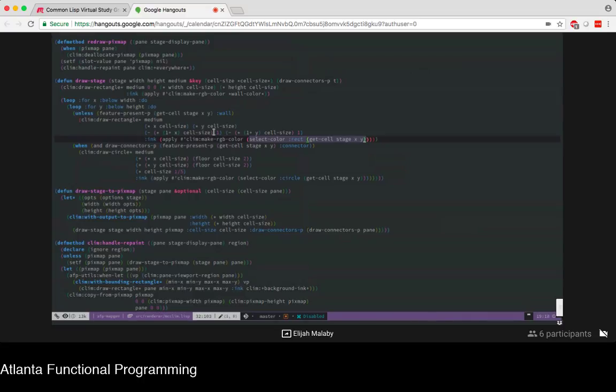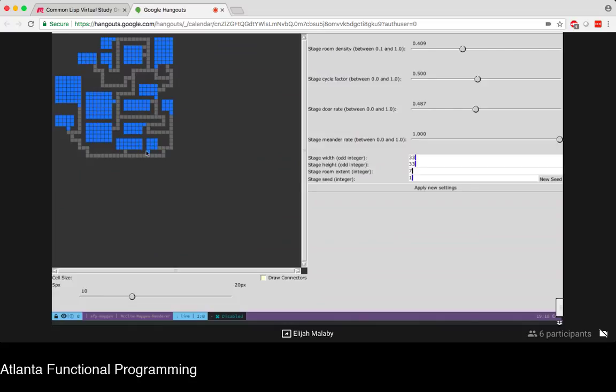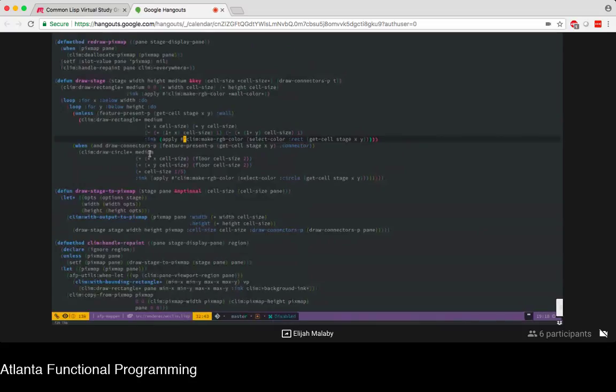That returns just an RGB list, which I pass to this make RGB color function. We were seeing that select color function earlier. That's what we were editing in order to change the color of the doors. I don't have those changes because they haven't been pushed and I haven't pulled yet, so that's why the doors look blue for me still. I could change that if we really want, but I'm explaining McCLIM stuff now.